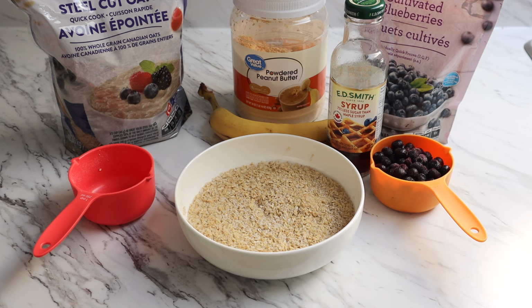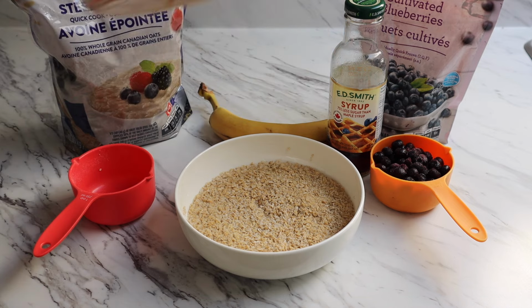Now, if you're unfamiliar with powdered peanut butter and you're sitting here saying to yourselves, Eric, what the heck is that? Let me introduce to you one of the absolute best foods that exists. If you're someone like me and you love peanut butter, but you don't want all those calories and fat that come along with regular peanut butter, powdered peanut butter is the way to go. I'm going to show you guys really quick here just the nutritional facts.